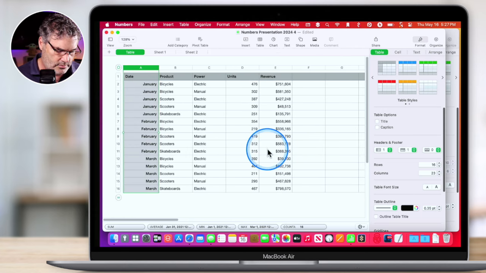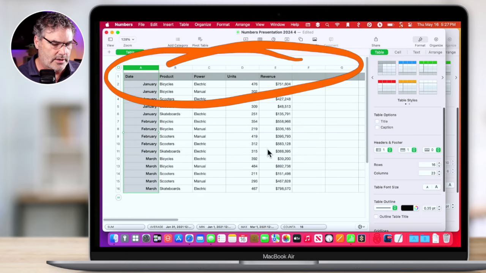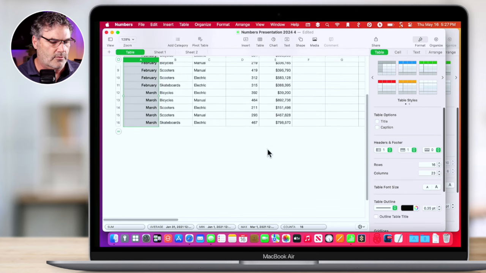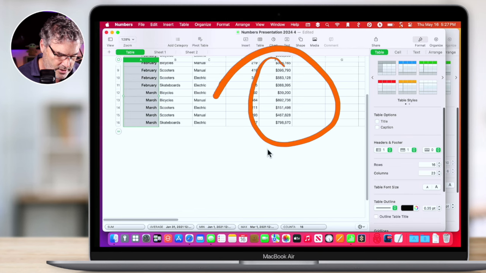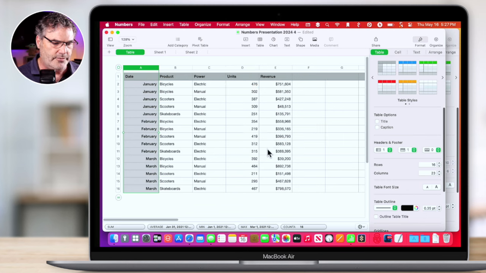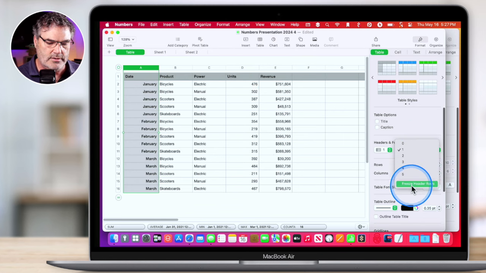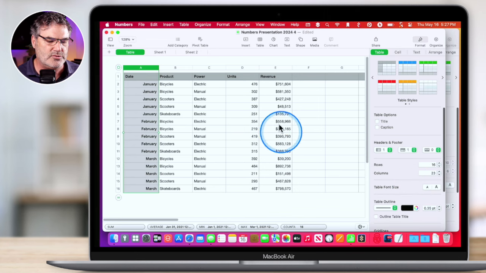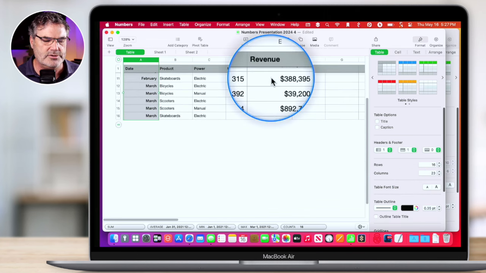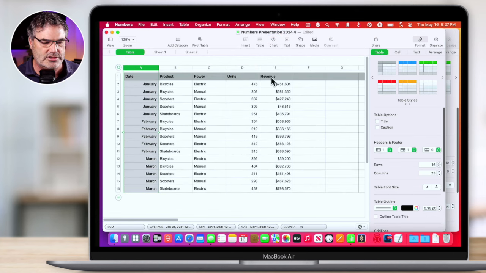Same thing with these here. Now those, if I scroll up, disappear. Well, I have no idea what this column is. It sure would be nice to know what it is. What do I have to do? I have to scroll down to get it. Well, no, actually all you have to do is make sure that that is frozen. And watch what happens. Now, this is revenue, right? When I swipe up, I can always see that that column is revenue. So that's why if you have a large table, that's where that freeze comes in handy.